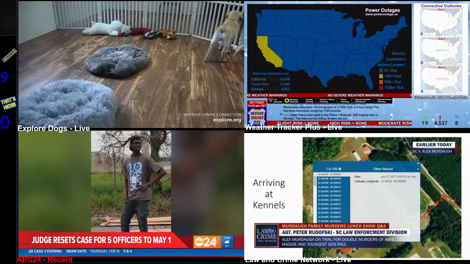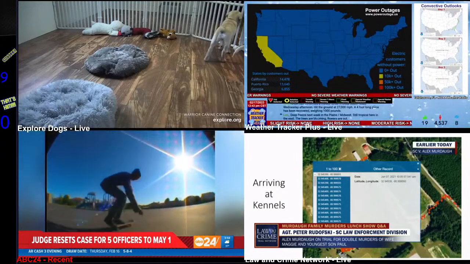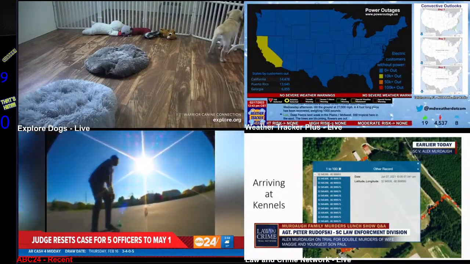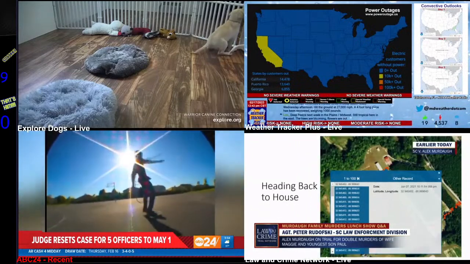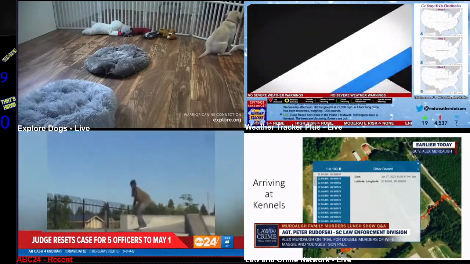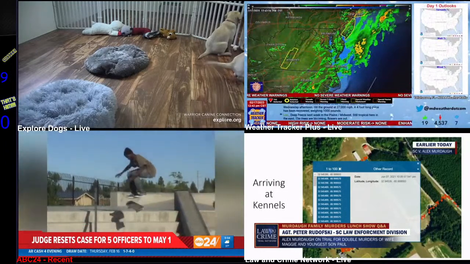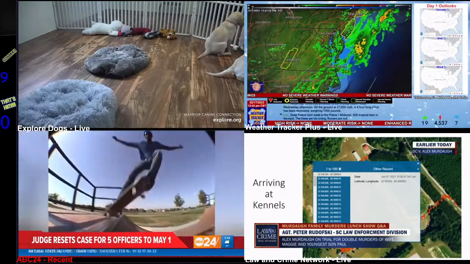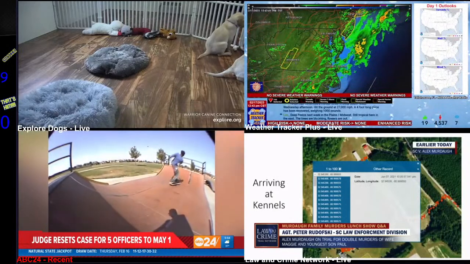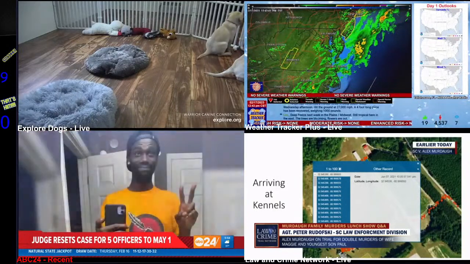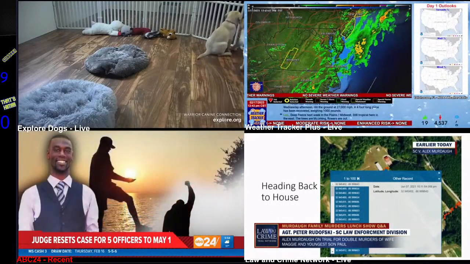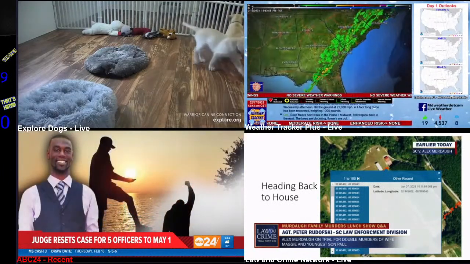His mother, Rovon Wells, saying he was coming from Shelby Farms when that traffic stop happened. It was one of his favorite places in the city. He was actually born in Sacramento. He had moved down to Memphis with his parents, Rovon and Rodney Wells, during the pandemic. He was trying to work to make a better life for him and his son, just 4 years old. His mother saying he loved photography and skateboarding.